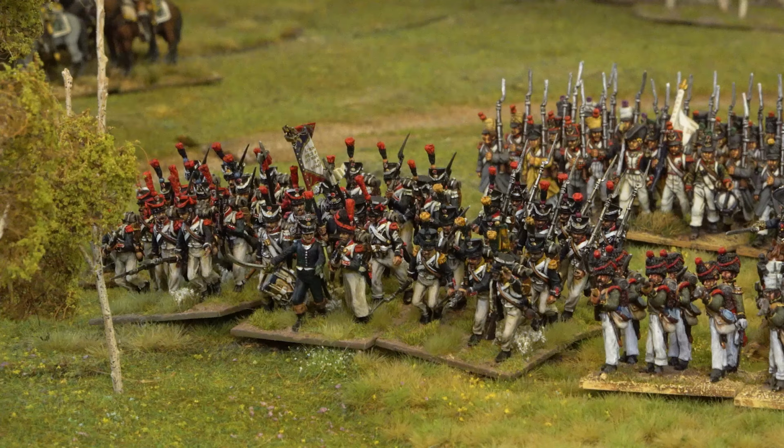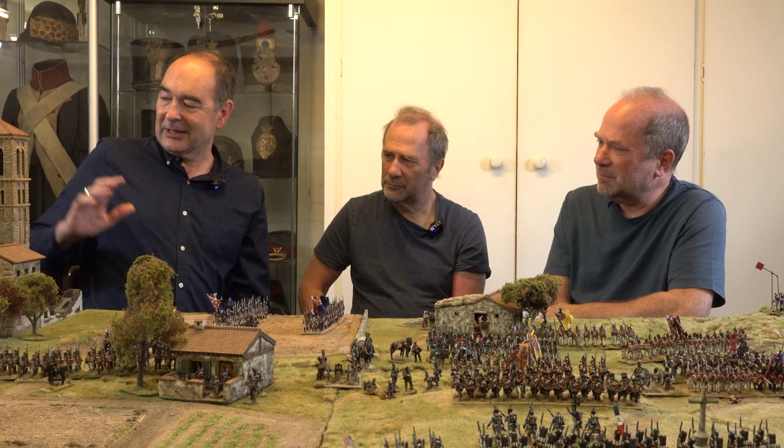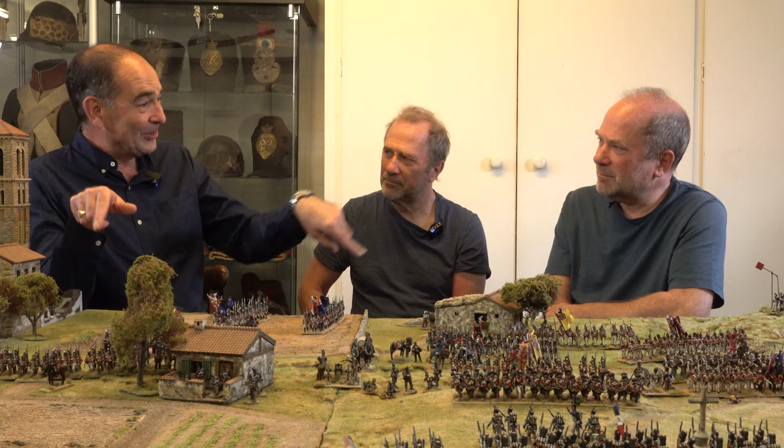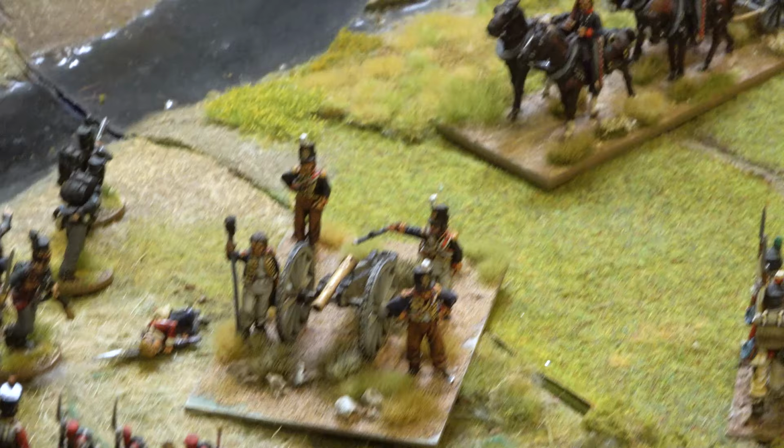It was Lesio again, wasn't it? It was. But we scaled up the table then, so instead of it being a battlefield like this, there was a city over here, and the distances were imagined to be quite large, with these little cavalry units zooming around the battlefield fighting each other to see who could get control of it. So again, we found that the rules, with a little bit of thought, would allow us to take something from the campaign and make an interesting little sub-game out of it, really.